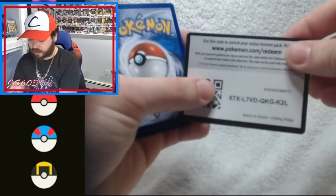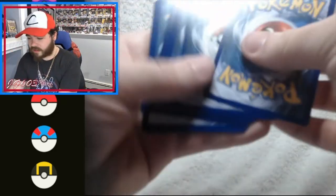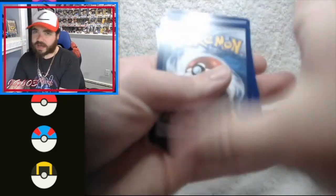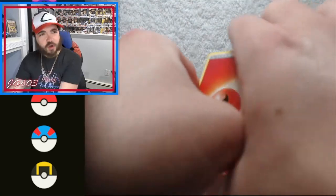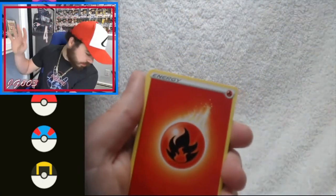Moving into another green back here. There is the code card. Put it over there. Nice and safe. Of course, I kind of expect you guys to use those cards. I could, you know, do some other stuff with them. But, you know, if you're watching the video, the least I can do is give you a little bit of TCGO love.